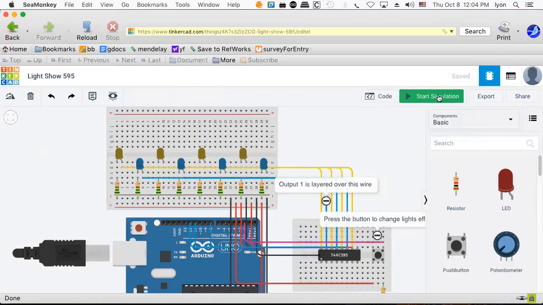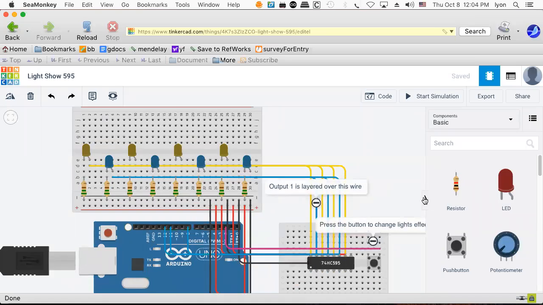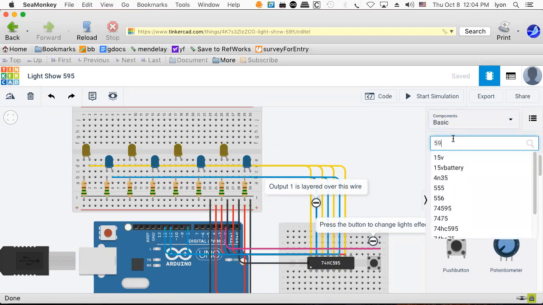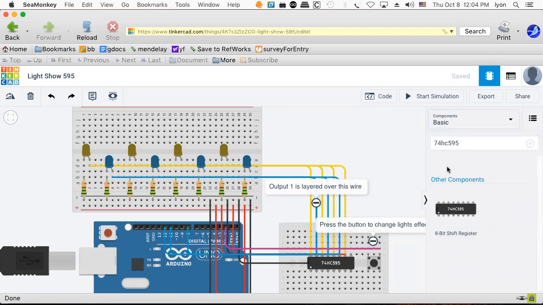So that's a nice way to go if you don't have an SPI DAC, like we don't have here. And that's sort of a bummer, really. But if you needed a 595, you can actually find one. Here it is. So you can take these things, drag them in, and build what you like. And that's kind of cool. You can actually find these very inexpensively on Amazon or eBay, and they're pennies each, and they plug right into your perf board, so you can build little projects with them if you like.